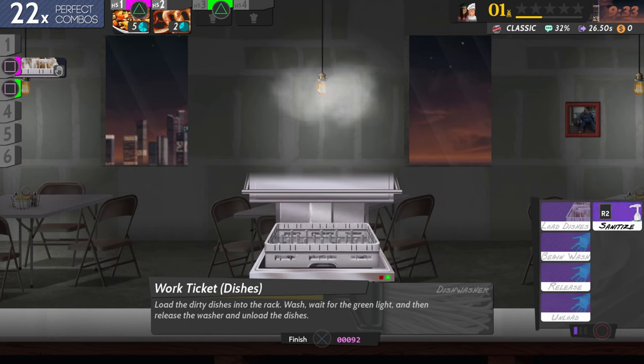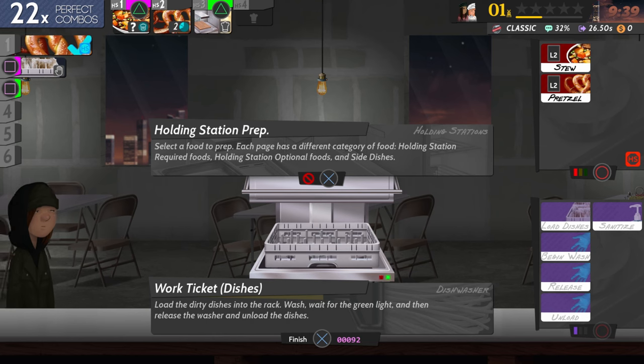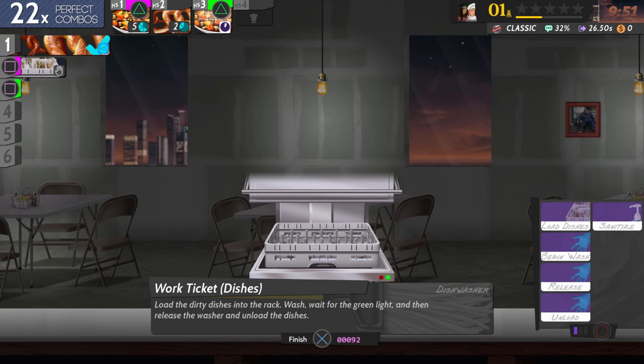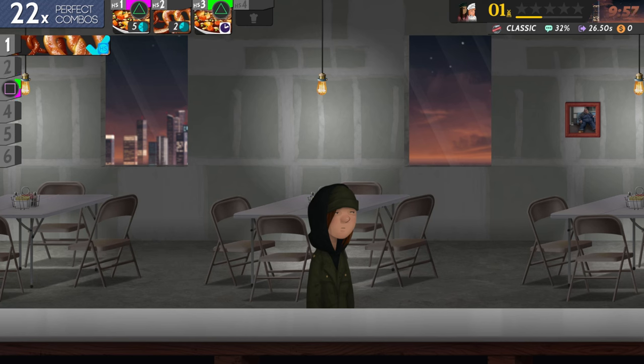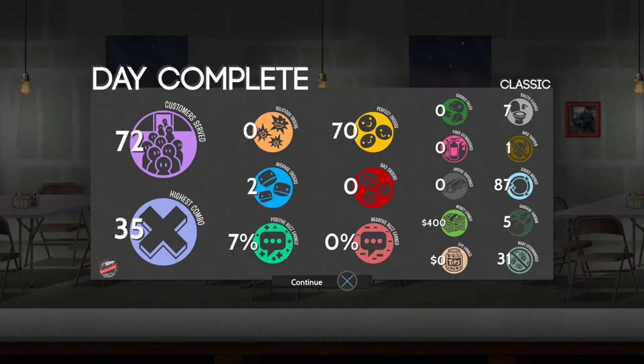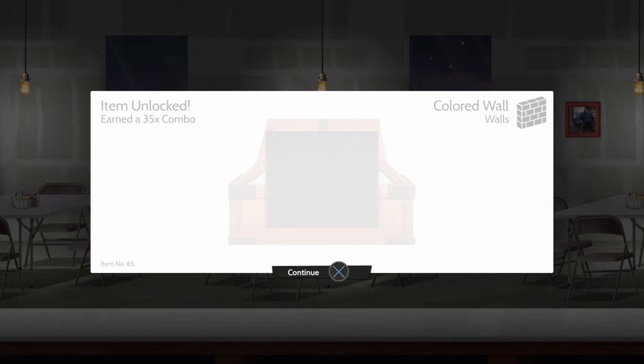Release, unload, and sanitize. There we go. And I'll make a stew just for fun. Oh, sorry, finish. Hello. Finish! Take your pretzel and get out. Wow, a late night pretzel. So we didn't get any bad orders, we just got two. It's like, oh, this isn't what I wanted. Oh, okay. I hope you enjoy it. It's still really good.